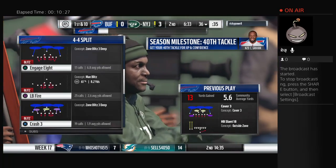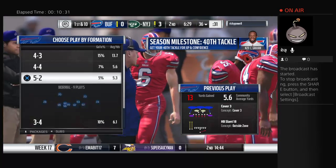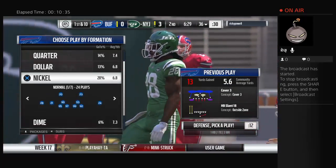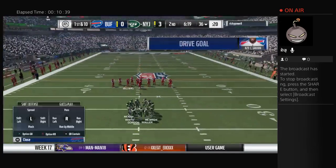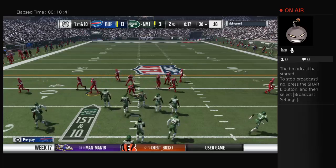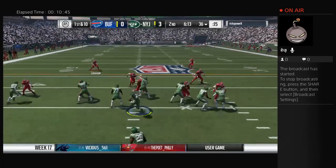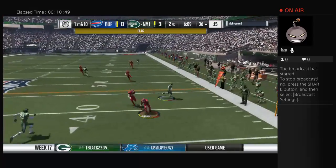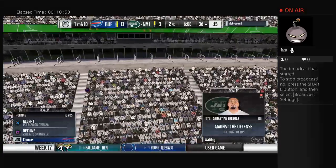Not easily done. And that run was what a lot of people call an explosive run. Gave them good yardage, solid yardage. They feel good about the whole thing, and they did it behind a 2 tight end set. It's always interesting to watch what offenses want to do with the 2 tight ends. Sometimes they line them up together for a power set. Sometimes they put one on each side of the line of scrimmage to balance things out. No matter what, though, when you see 2 tight ends on the field, your first thought is to think run. In this case, the offense was able to run successfully.